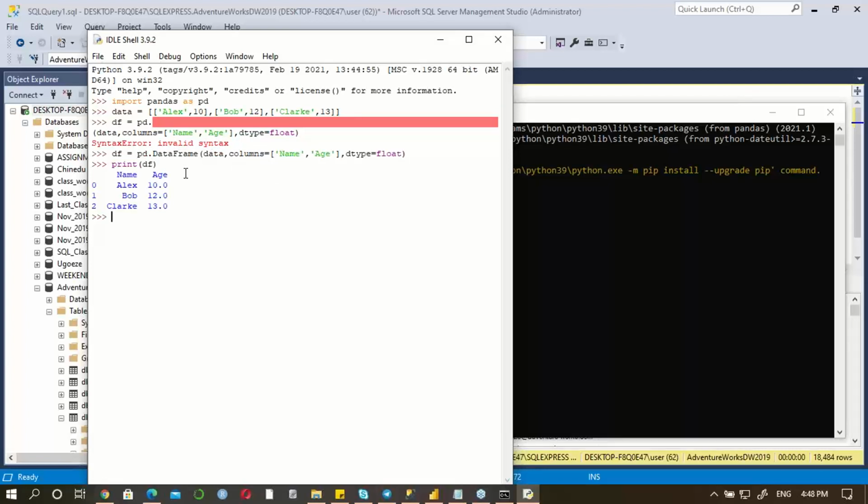So you can see, what can you see here? I see name and age. So what it means here is that this is the name of the person, this is the age. As I've said, if you look at it, this is Alex, and that's the name, and this is the age. This is Bob. Bob is 12 years old. Clark is 13 years old. That is from this list.